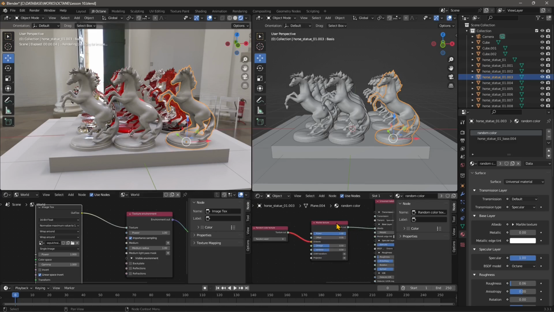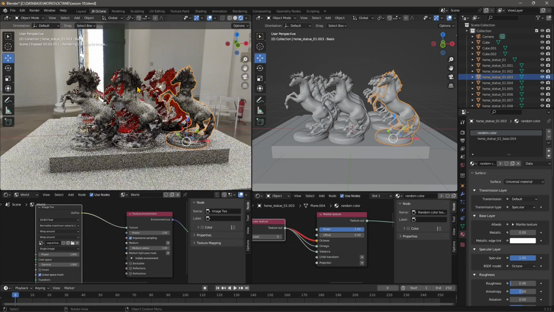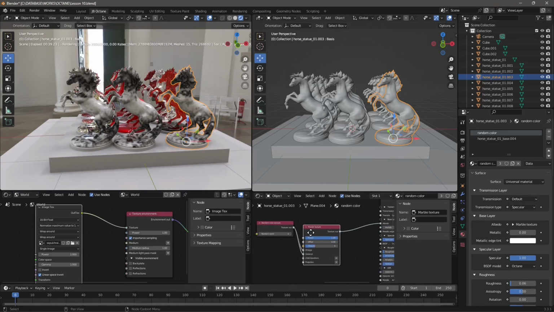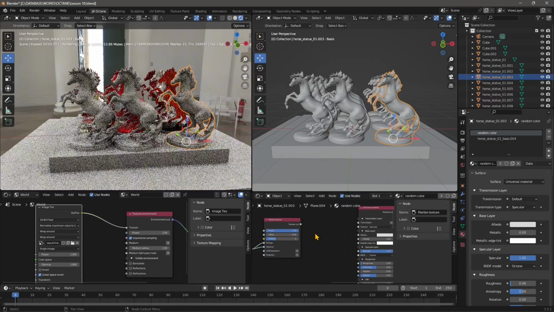Okay, we cannot do this type of link. When you see red, that means that it's not possible to do that. But we can change from here to here, and we can place it perhaps into other nodes, and you can see that the procedural map changes slightly. So you can place that randomize effect anywhere.